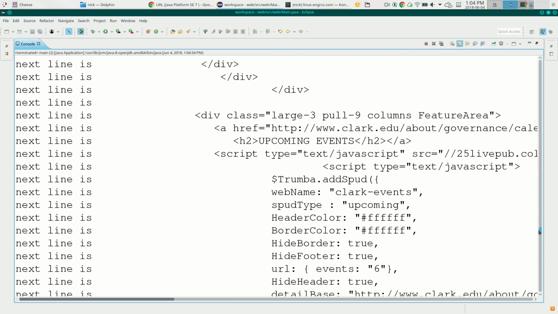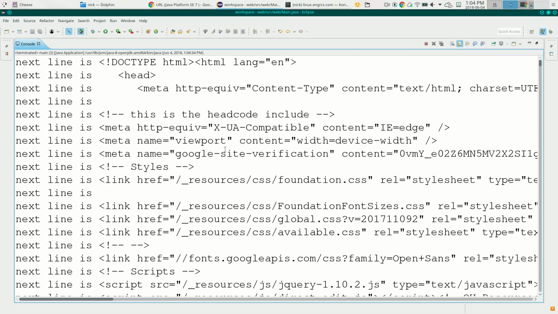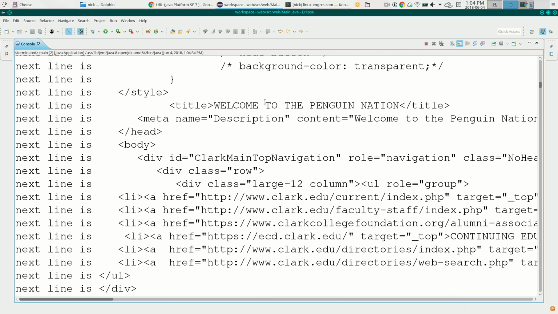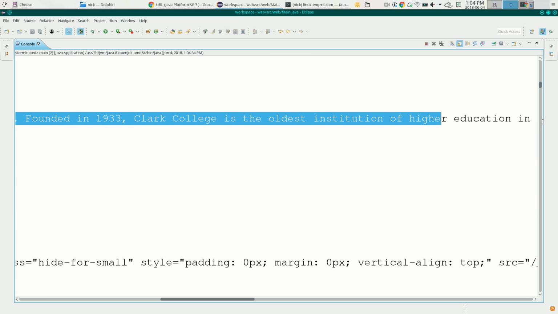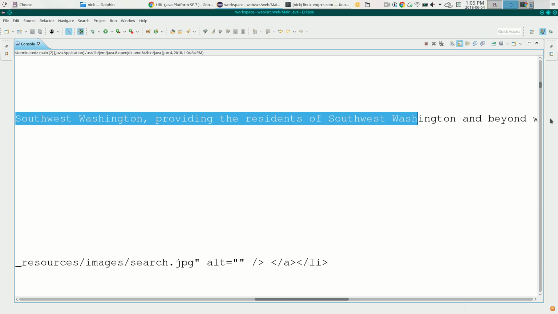Well, I saw welcome to the Penguin Nation. So it's a lot of JavaScript, right? Like most modern web pages, there's Welcome to the Penguin Nation. It's been like 20 years. Clark College is the oldest institution of higher education in Washington, blah, blah, blah.